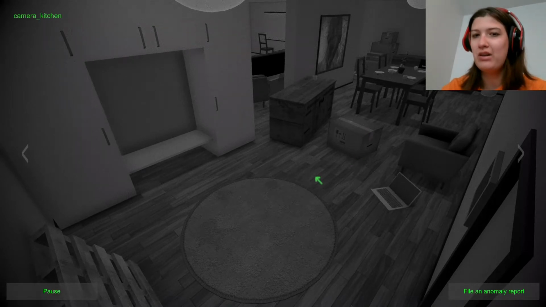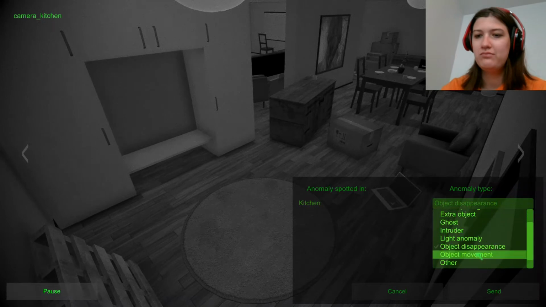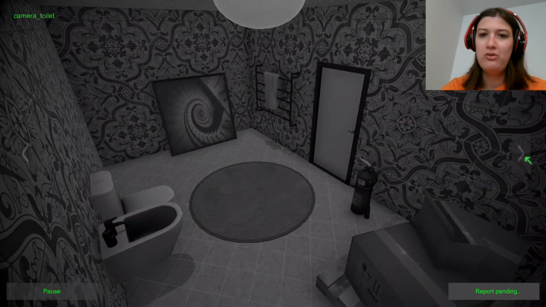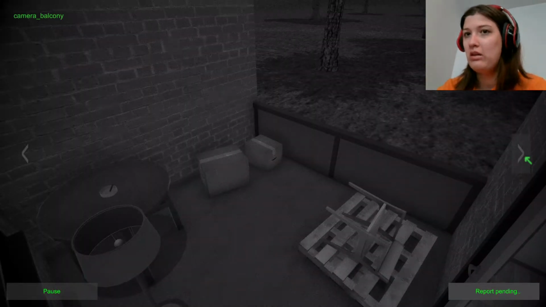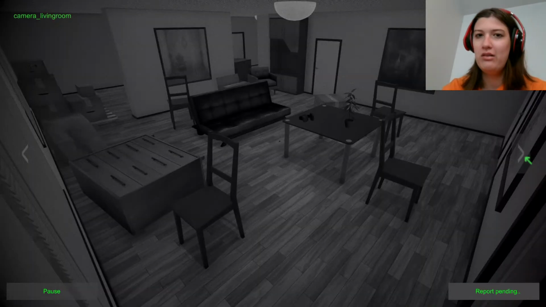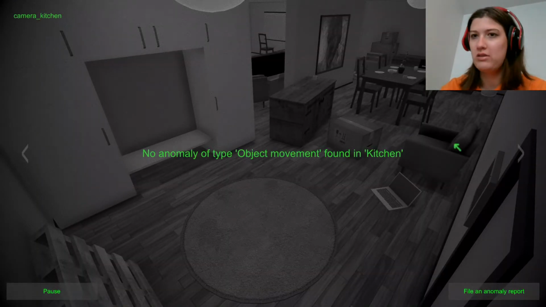I have that feeling like the box was closer to here. I'm gonna file that. Might be wrong, but I'm gonna file it. And usually as soon as I file something that I'm not sure about, I'll find something incredibly obvious in another room, and then I'll be like, no, take it, let me file. Because if you have too many anomalies, then the game will end. Yep, okay, nothing moved. That's where the box is supposed to be. I knew that.